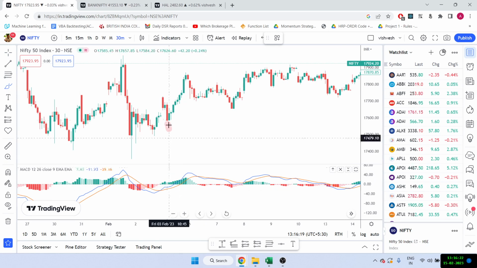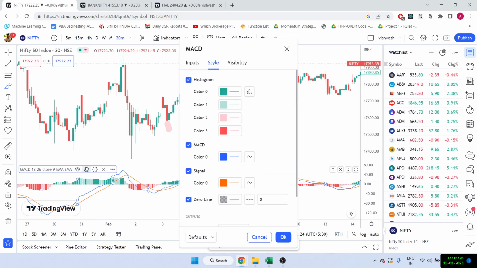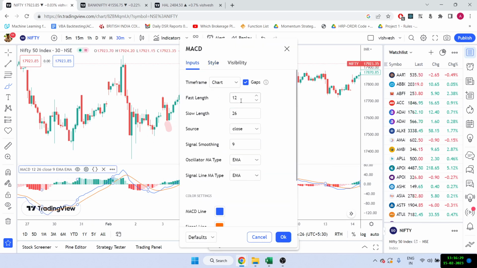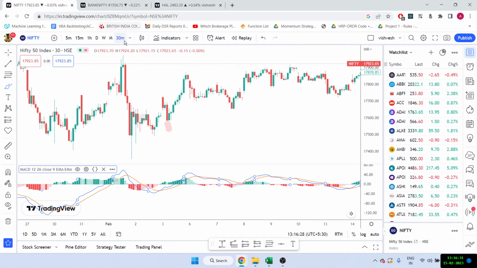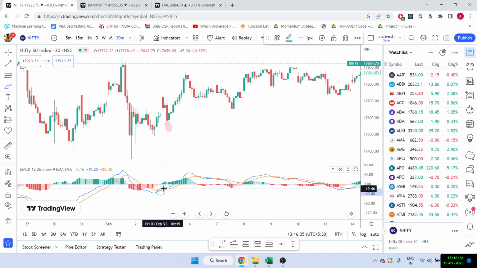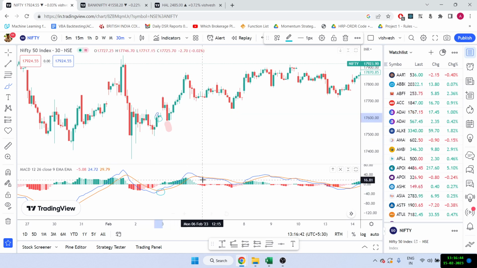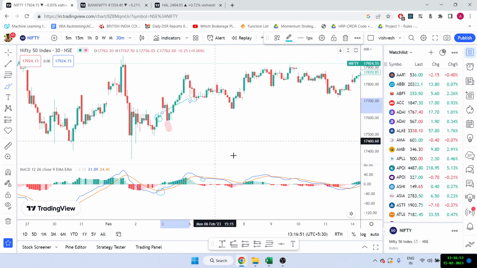So if we go through our moving average only, let me first show you the settings. This is a normal moving average crossover with 12 and 26, and I'm using the 30 minutes time frame, and I'm using Nifty as of now. So if you see here, this is where the moving average crossover happened. Basically the blue line went above the orange line, so we will buy somewhere here. But generally people will wait for the moving average crossover to come down and they will exit here. So as you can see, most of the profits are already gone. Only small profit is left.